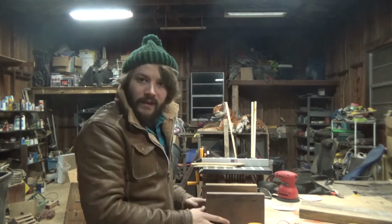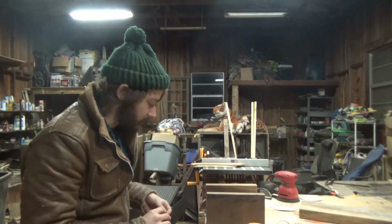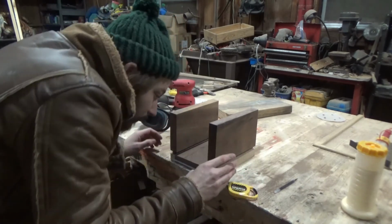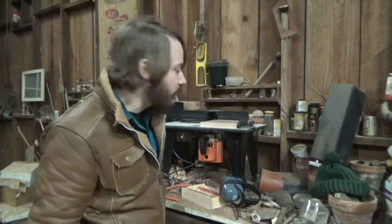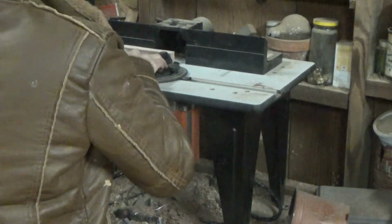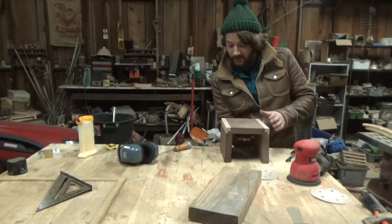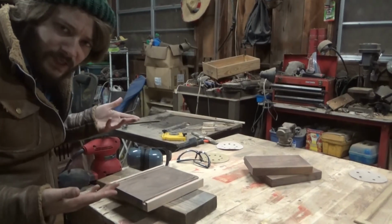What I want is not so much for the legs to be flush with the sides of the top, but a good 6-inch distance between the legs. If we put it to where the dovetails go in at the start of the oak, that gives us our 6 inches. I'm going to go ahead and try to make the slots for the dovetails. Cool, so they fit, however they are pretty loose, which isn't a big deal because I was going to glue them anyways. Let's assemble the dang thing, huh?